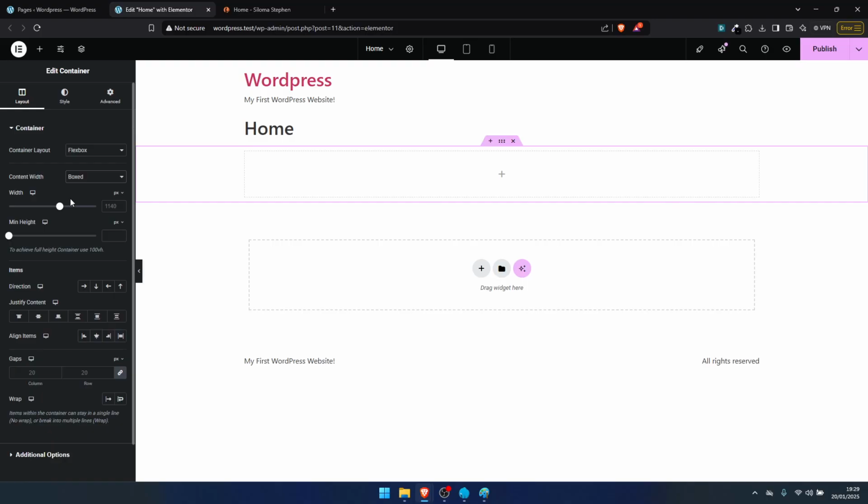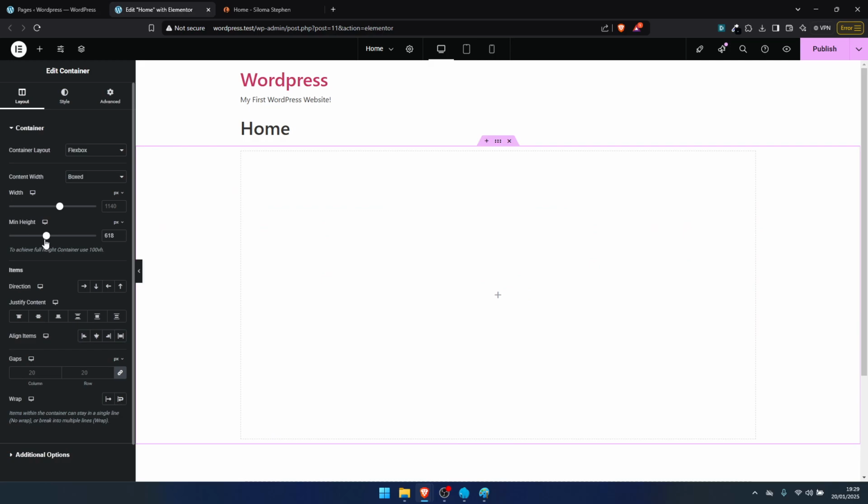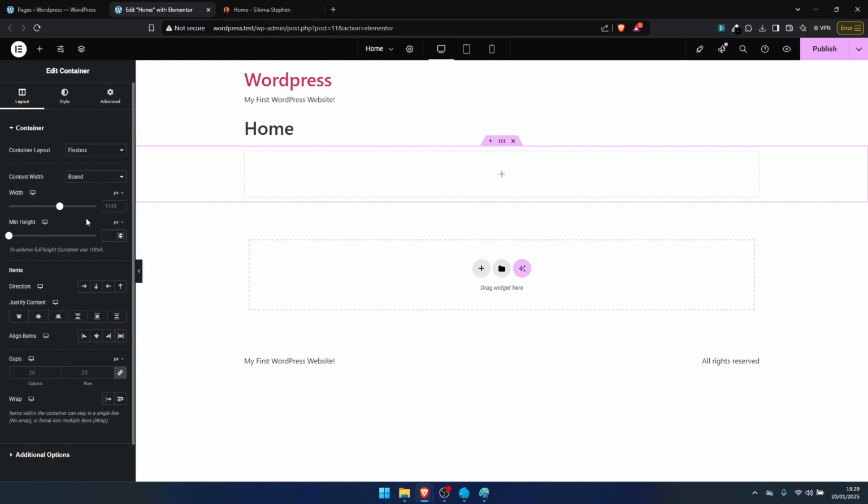You have what we call a minimum height, which you can specify: I want this rectangle minimum height, regardless of what content is in it, to be around 618. You can delete to reset everything. So as you can see, we have some elements here. We have pixels, we have ems, we have rem, we have vh. I will talk about that comprehensively in another class.